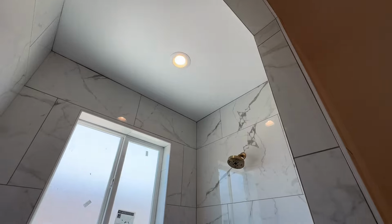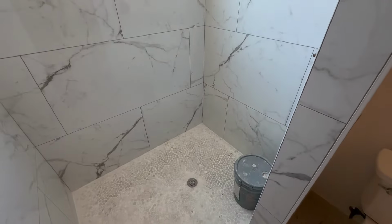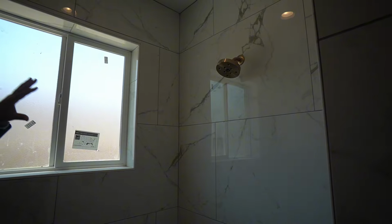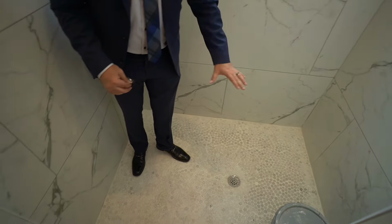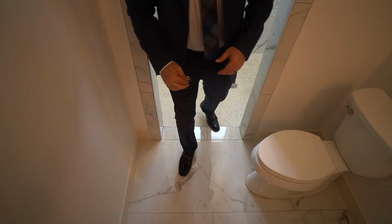And then look at this. Huge, huge shower. Probably about 6 foot by maybe 4.5 feet. You got Delta faucets. Delta carries a lifetime warranty. It's got this real pretty marble from the flooring going up on the walls all the way up to the ceilings. You got an LED light, and then you got a deco flooring, which I'm sure when they clean this up, it's going to look really super nice. It's kind of like a cobblestone. It's very, very beautiful stuff.